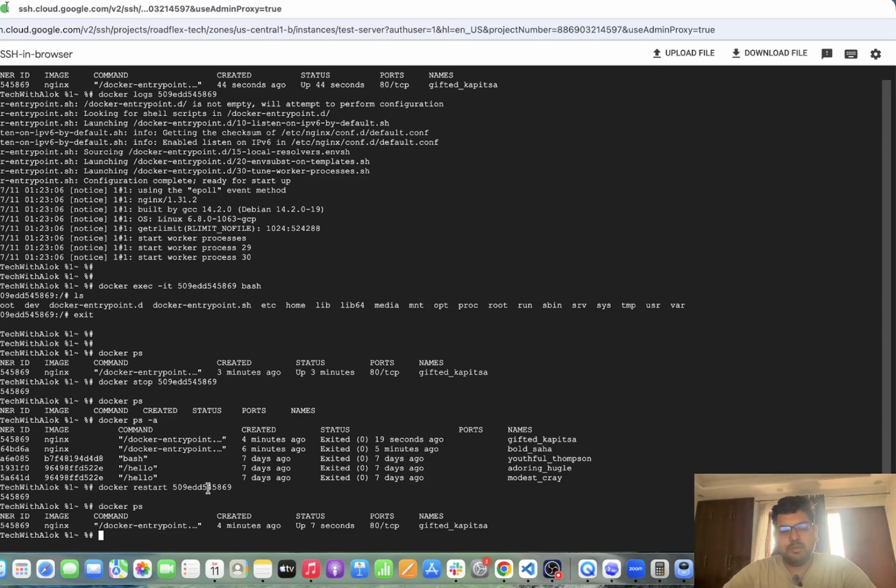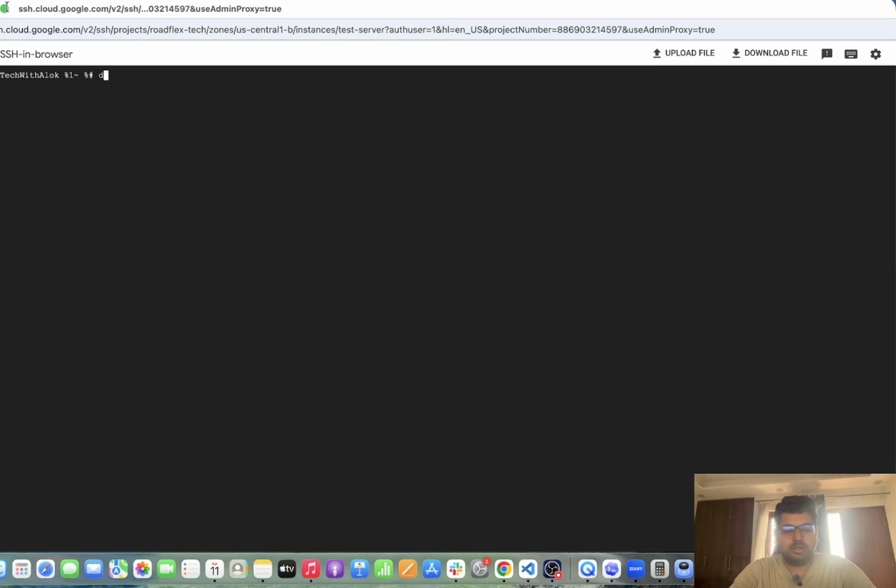And let's say if we want to remove this container, for that let me clear the terminal and just type docker ps and see the running containers. Let's see the next command, how to remove a particular container completely. Instead of just stopping, we will eliminate this container from this terminal.